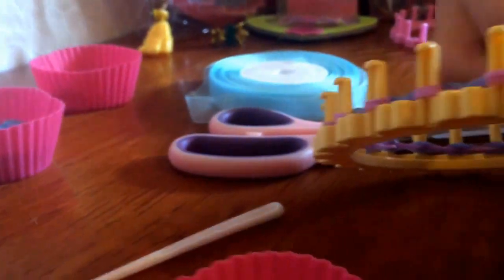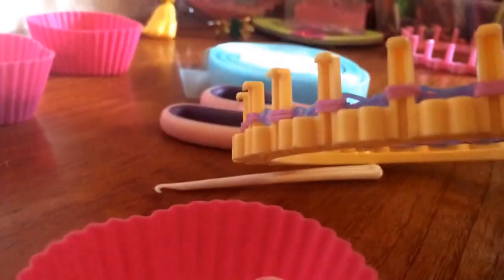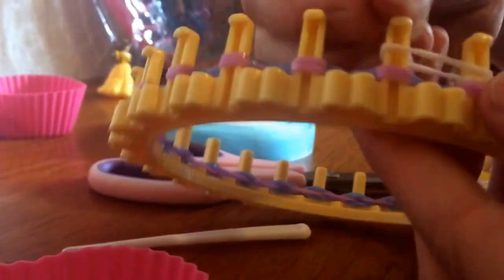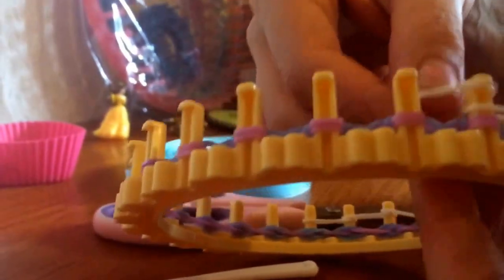So now you need to take your next colour. Our next colour is white. Like you did with your second layer of band, you put it over two pegs and make sure you're overlapping them. So there should be four bands on each peg. Here, on how many colours we're using, we're using five different colours, but you can use how many colours you like. You can even do a proper multicoloured one.